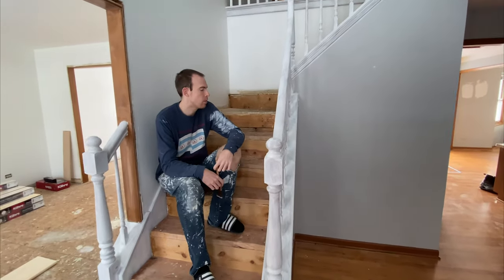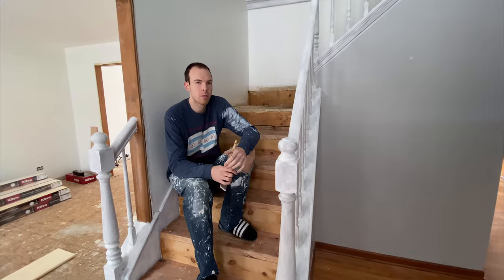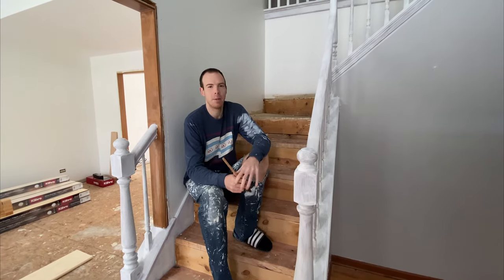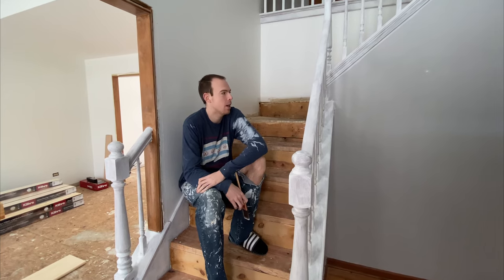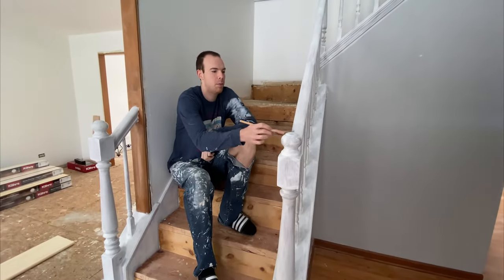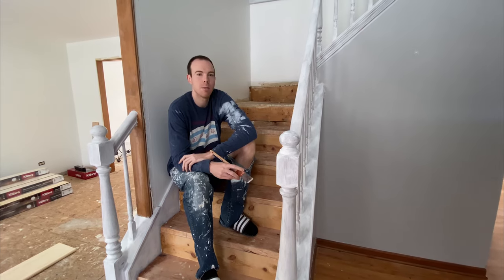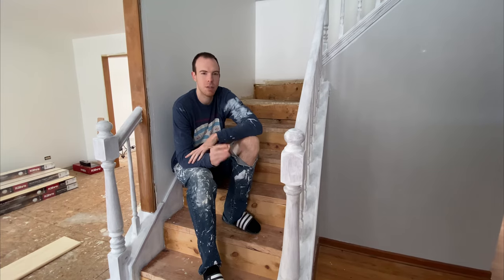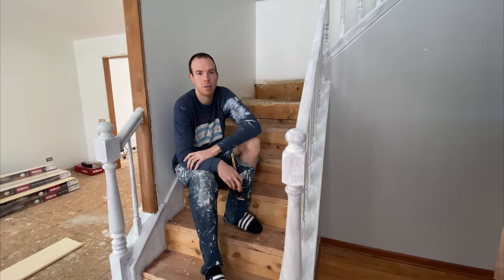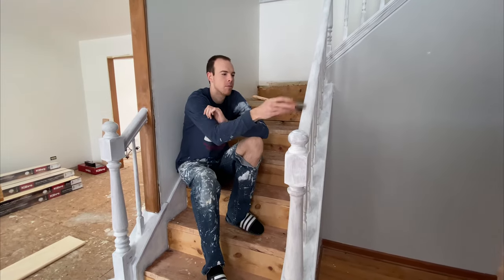Let's talk about what we've been debating for the last day. We said multiple times in this video that we were planning on spraying the stair railing, but it's very tempting from a time-saving perspective. However, we just had this whole entryway professionally painted white, and we're going to be using black on the railing — so it's a little out of our comfort zone. We've only used the sprayer once or twice, so doing it on something like this is a bit intimidating. We think the safer and easier choice for us is just to brush it the old-school way. We watched a ton of videos last night on how to paint a stair railing with a brush, so we're about to start right now.